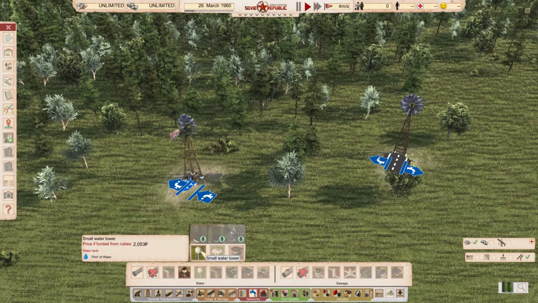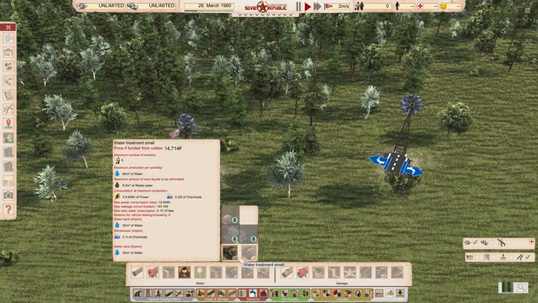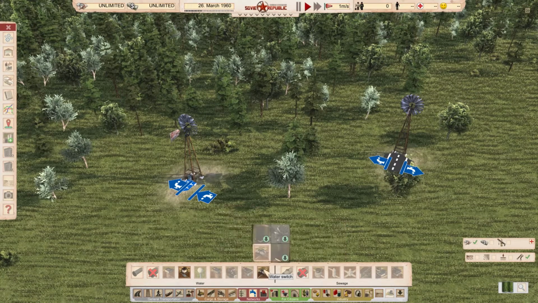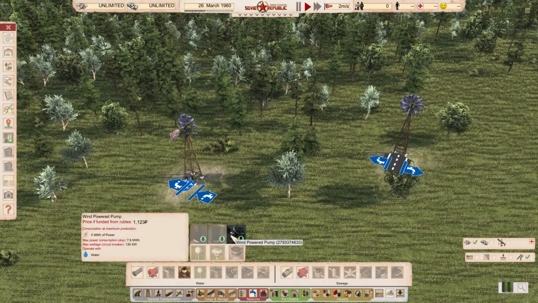Now you have the small water tower over here with the water tanks. Let's see, no, this is also a pumping station, and then we can compare it here for water switch. Do we have any other buildings we can compare the prices with? So we have a small water tower.